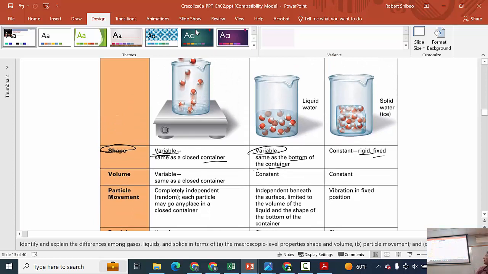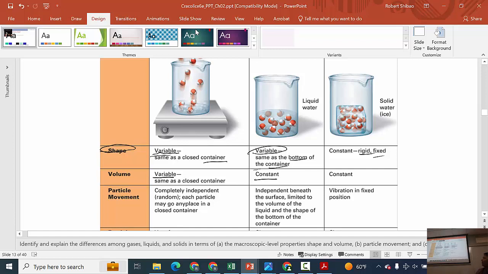Now, the volume of a gas can expand or contract. It can grow bigger or smaller, so that's why we call it variable. However, liquid volumes are not. One way we define this is compressible. Can you squeeze it down into a smaller volume? For gases, you can squeeze them down into smaller volumes, although it takes work. But you can squeeze them down. So you can force a lot of air into a small tank. But can you force a lot of water into a small tank? No, because water is what we call incompressible. Why are gases compressible and water incompressible?